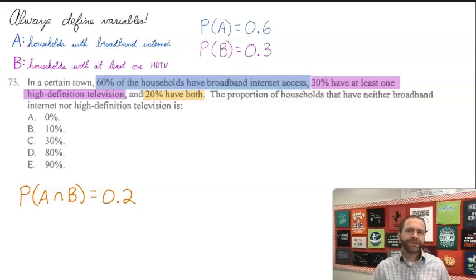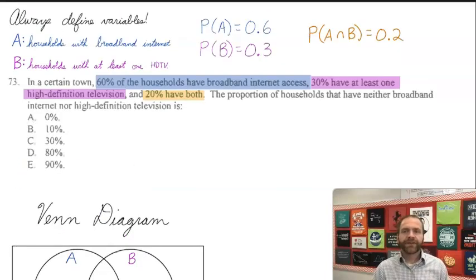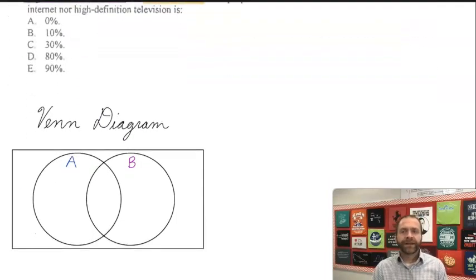There are a couple of ways to go through this. You can do a Venn diagram, or you can do a two-way table. I'm going to show both in this situation. Let's start with the Venn diagram first. I'll outline it like this, with event A and event B, and I'm trying to figure out what's going on.